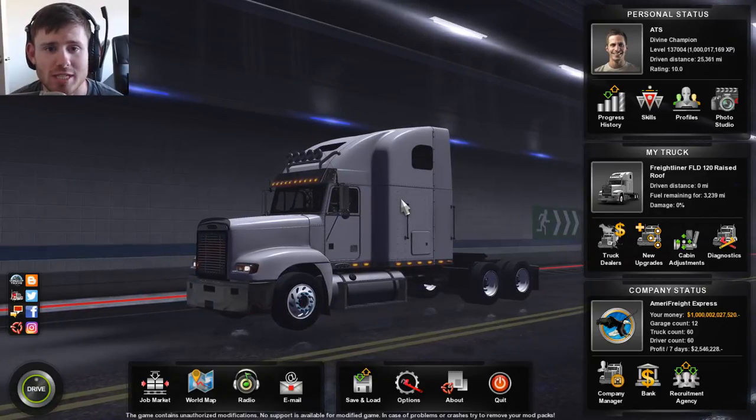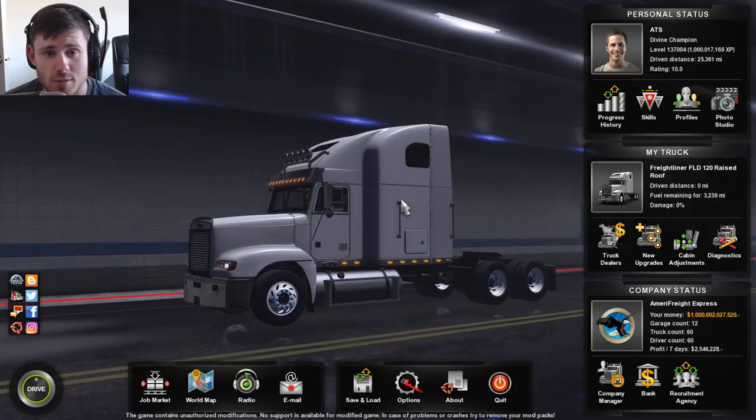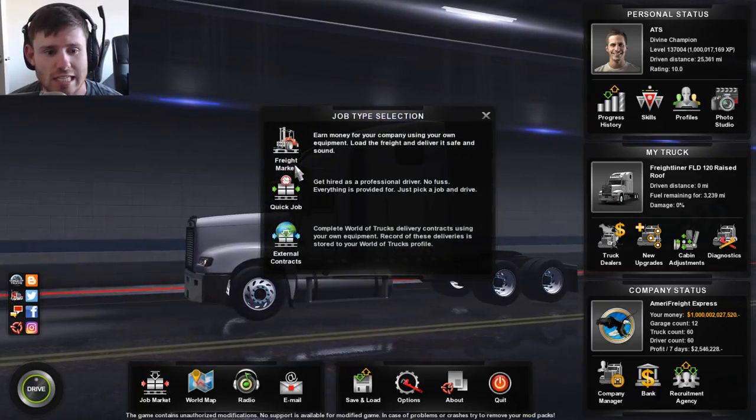Now in this video we're going to be taking a look at this Freightliner FLD that I bought in the previous episode and customized, and we're going to take it out on the road and see how it does doing some proper hauling. So let's go to the job market and see what we can find.